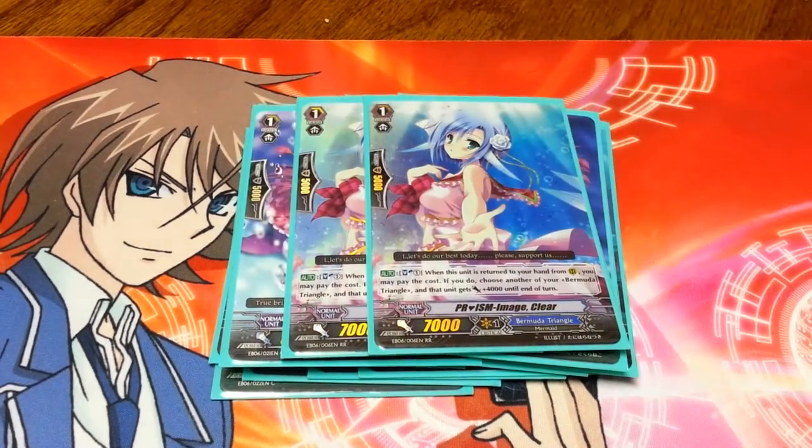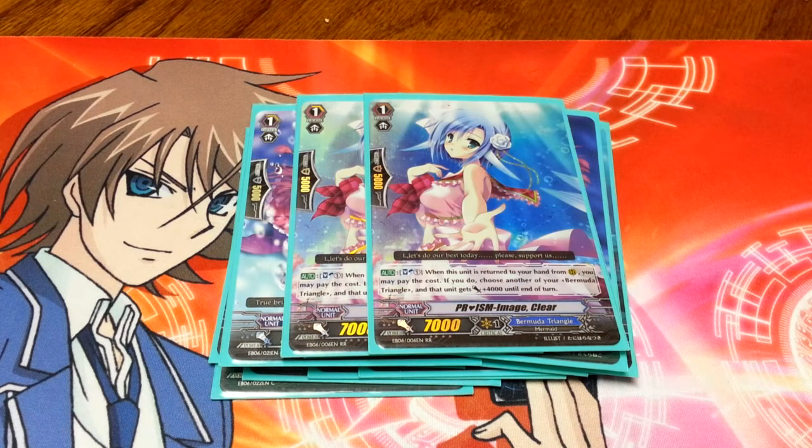Finally, I use 2 copies of Prism Image Clear. Clear is the one that when it returns to your hand from the rear guard, you may Soul Blast 1 and choose one of your Bermuda Triangle and get 4,000 power. Now, I haven't decided whether I like 2 or if I'd like to take out a Sedna and make 3. Because the benefit of this effect is that Coral can attack second, and you can return a rear guard to your hand. So you could return this to your hand and give one of your other attackers a 4K boost, which may be enough to push them over the edge if your opponent got a shield or something like that, and you want to just make sure that there's going to be another attack hitting for better. So it's something to think about. Those are the grade 1s.